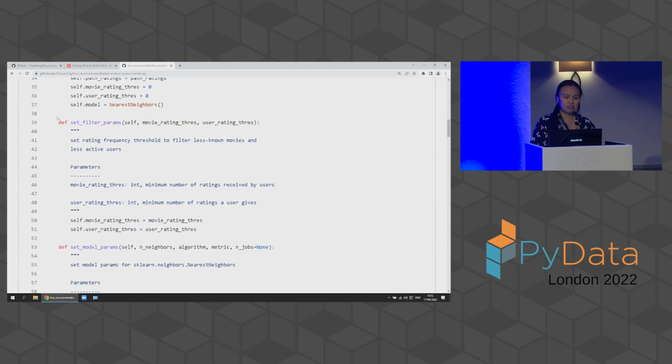This is the parameter that we changed. We can change the threshold, like I said. So instead of 0, we'd say, I need 10 ratings, right? So you can have 10 there, things like that. It's the minimum number of ratings received for each movie, or the minimum number of ratings a user has given. If a user hasn't given, let's say, 10 ratings, then they are out. If a movie hasn't received 10 ratings from other users, then they're out. You can set the other one as 10 as well. So this is the filtering, just to make things much better.